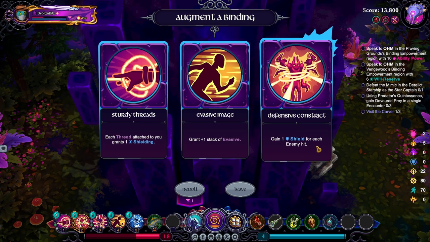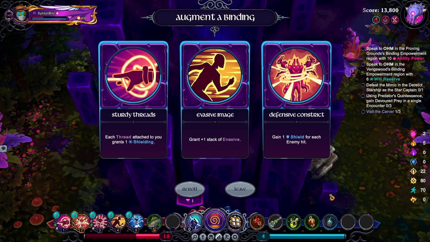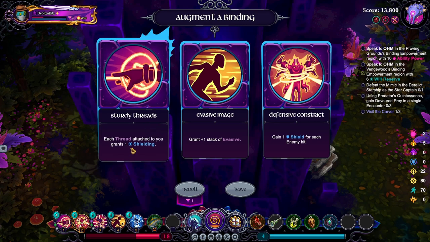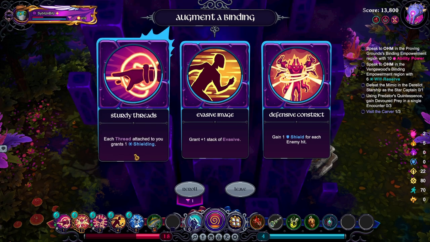We could be unkillable. We really haven't done anything to Entwine, right? We'd almost might as well. Otherwise, Sturdy Threads is another good one. We're going to have lots of tentacles threaded, theoretically speaking. This is at least two shielding if we hit Argaloth, which we should be. Evasive Image is pretty good versus Argaloth, but I don't think that getting plinked by a bunch of little guys is that scary to us. Famous last words.